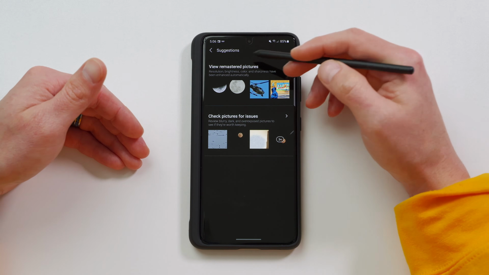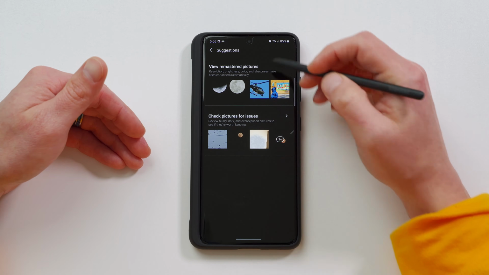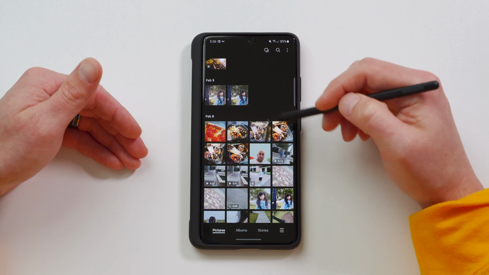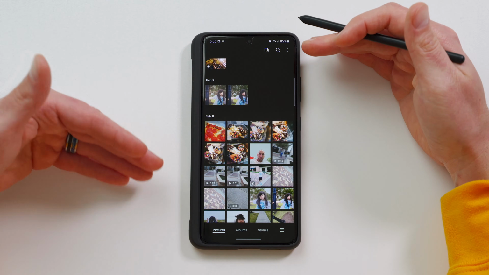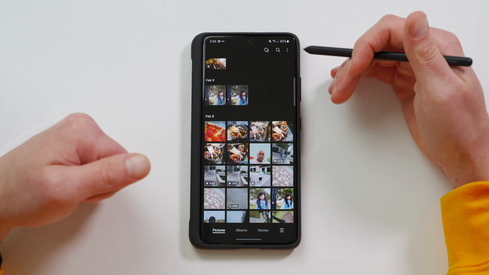So under suggestions, you're gonna find a lot of stuff like this. So definitely pop in here from time to time to see what the phone is suggesting in order to get the most out of the camera and the images that you already have on your phone. So this next one you're really going to like. It's how you can create your own LUT or filter depending on if you're applying it to a video or to a photo inspired by your favorite movie.